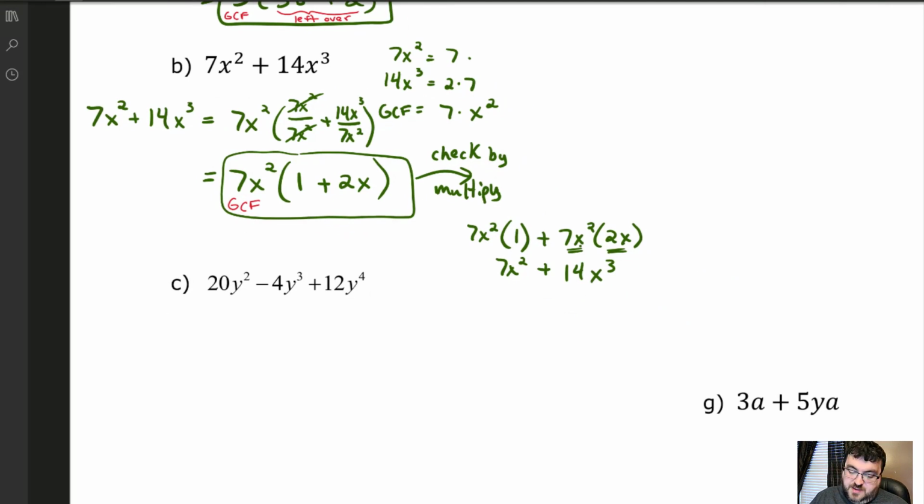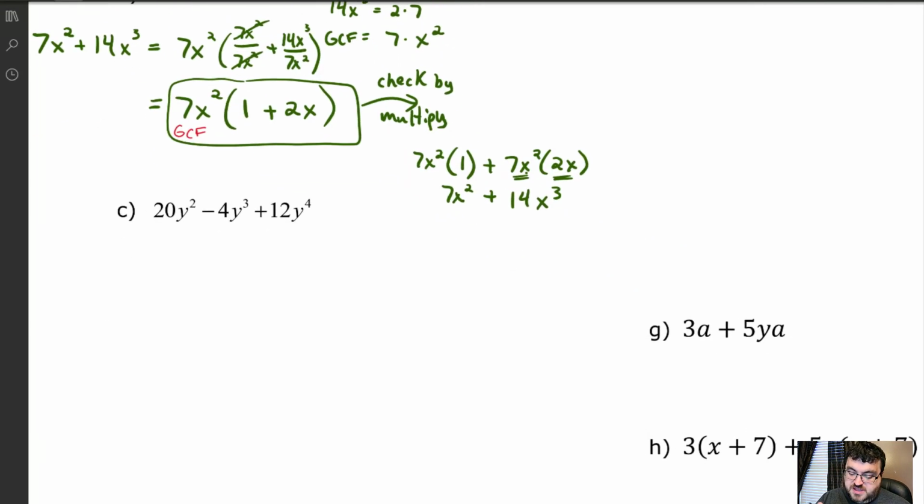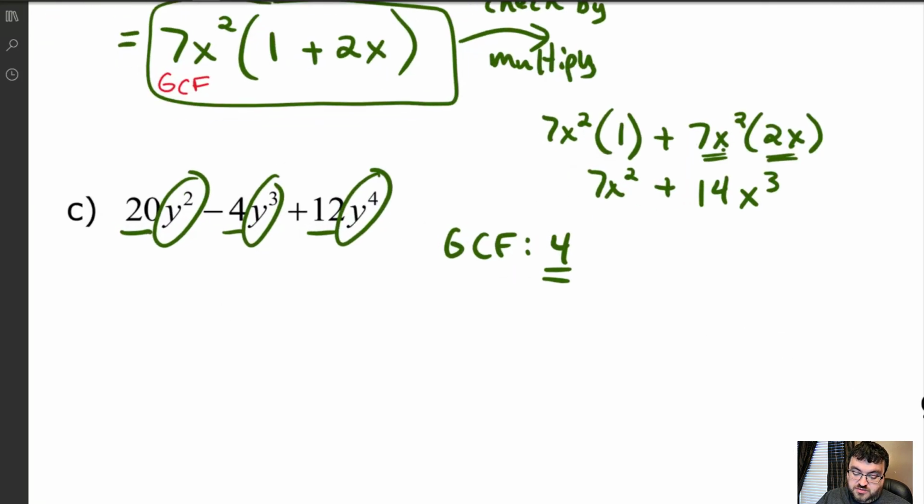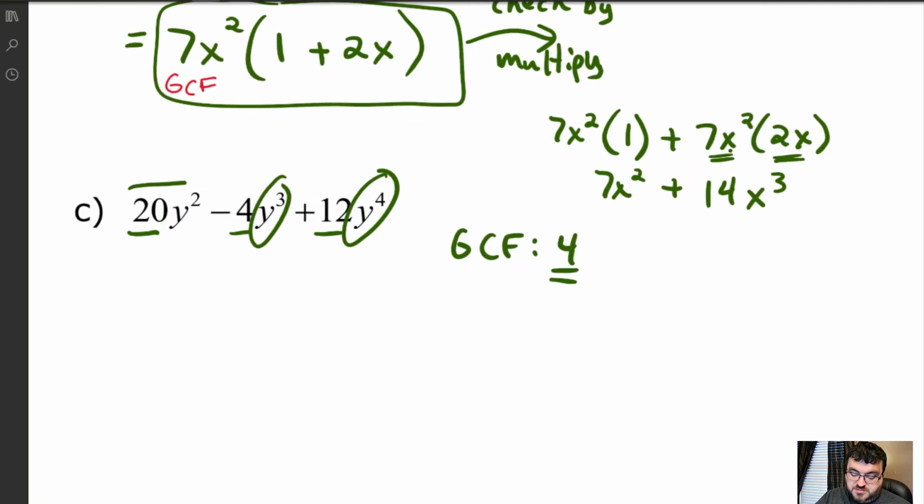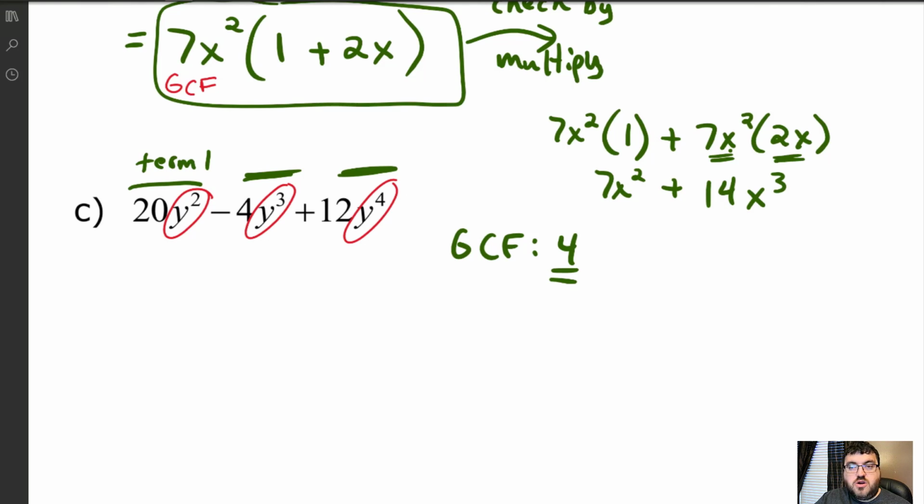Let's do another few examples here. The more practice you do on these, the better you're going to be, especially if you're just starting out factoring, or you're fuzzy on your dividing. So this one we have 24 and 12. I definitely know GCF wise that 4 is the largest number that will go into all three of these. And if you look, there's a y term on every single term that's here. So we have 3 terms. We have a term here, a term here, and a term here. There's 3 terms here, and we have a y variable on every single term involved.